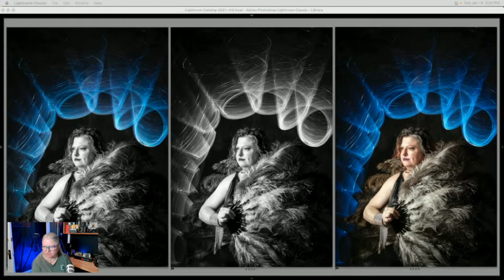1, 3, 3, 2, 2. Kind of all over the place. So lots of threes. I posted these on Facebook too, and I was getting either all color or all black and white. So it seems like my idea of the partial color wasn't as popular as I thought. But I was just playing around, right? And the whole idea behind this photo shoot was I just wanted to experiment. I just wanted to take some photos, right?